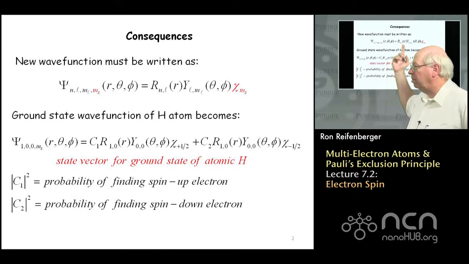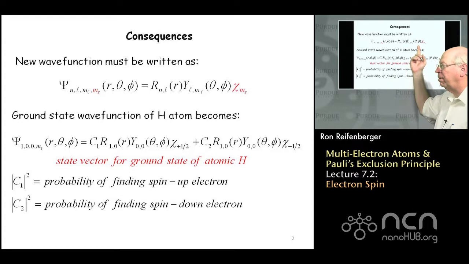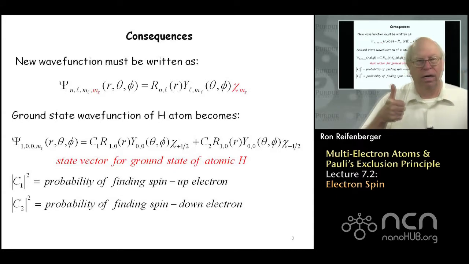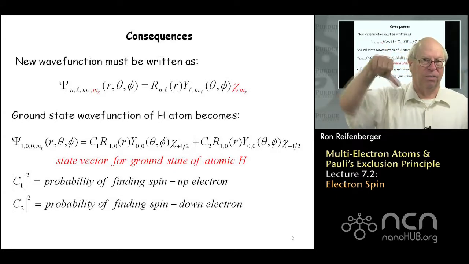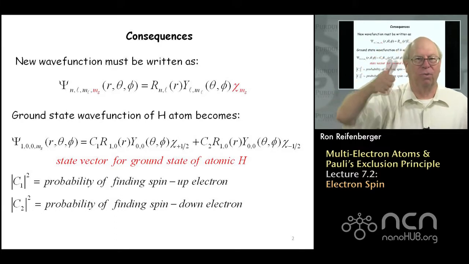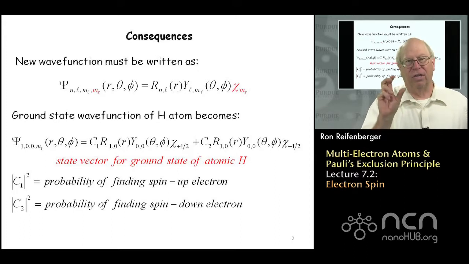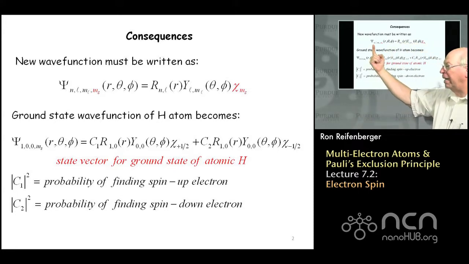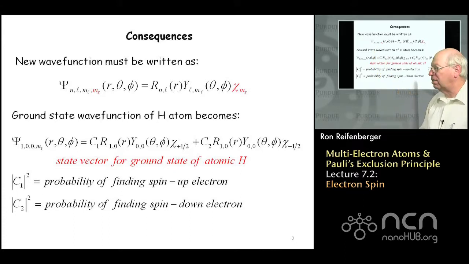That's the point I try to make in this slide, where I take the eigenfunctions for the radial and the angular part of the electron in the hydrogen atom, and I simply multiply them by a spin wave function chi. The quantum numbers that describe the spin wave function are given by this new quantum number m sub s, which is either equal to plus 1/2 or minus 1/2, in order to describe whether the electron has a spin up or a spin down. So this spin gives rise to an intrinsic magnetic moment associated with the spinning electron, and the new wave functions for hydrogen require you to specify 4 quantum numbers instead of the original 3 that we've been discussing for the previous few weeks.